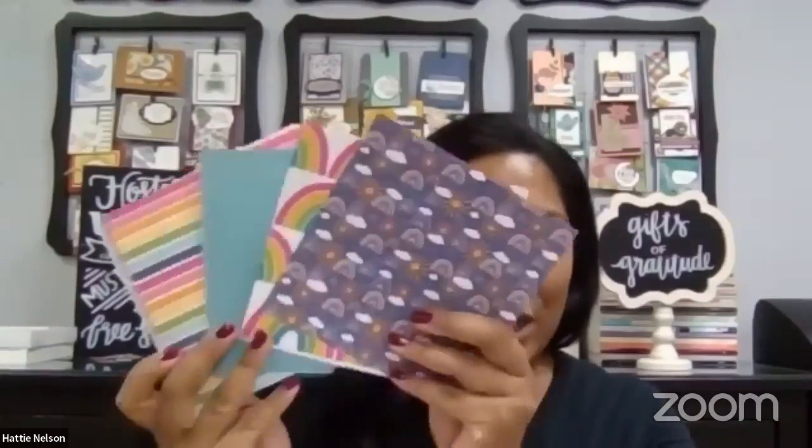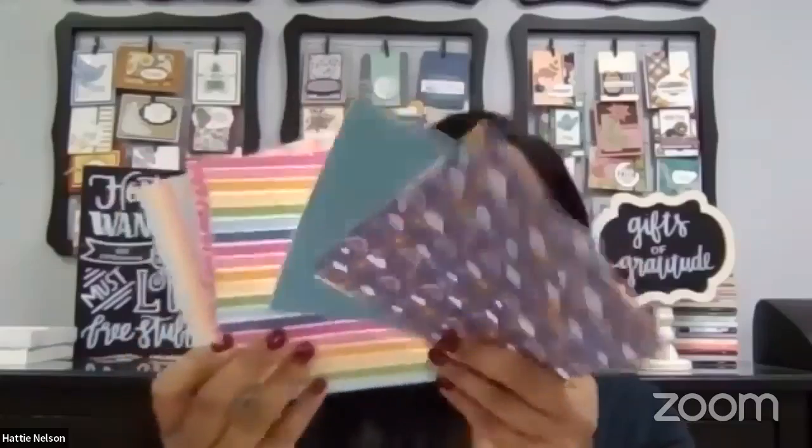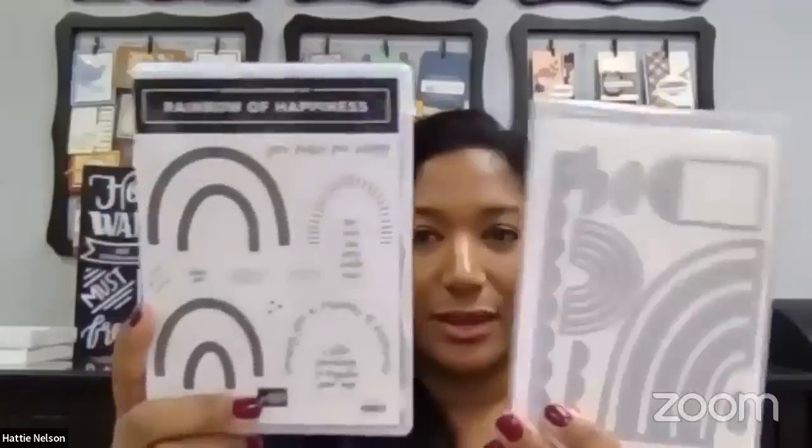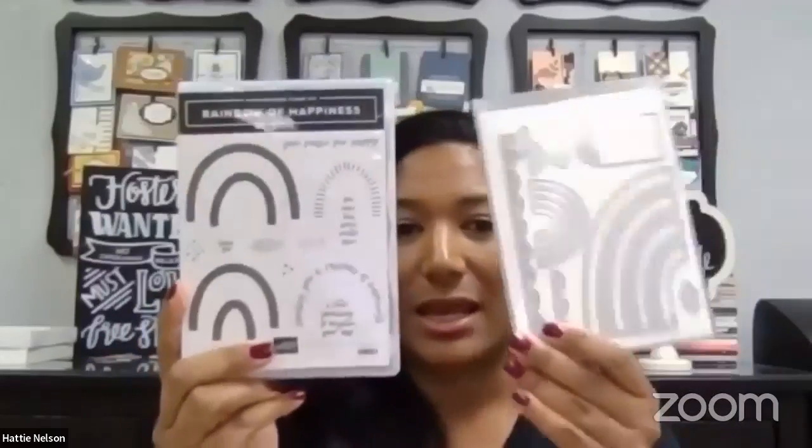A couple things I wanted to mention. This paper right here, this is that awesome celebration paper. It's beautiful. If you have it, or if you want it, make sure you grab it. But I want to tell you that this rainbow of happiness, this is the stamp set and the dies that coordinate with that paper. This is on low inventory. So that means that this is probably going to sell out pretty soon. And I don't want any of my customers to miss out on this if this is something that they love.